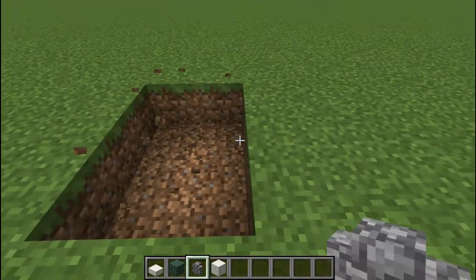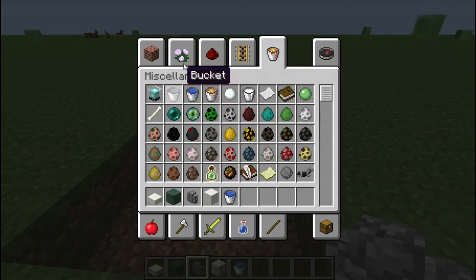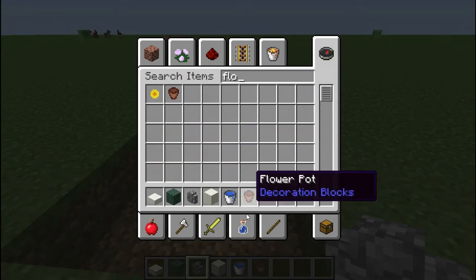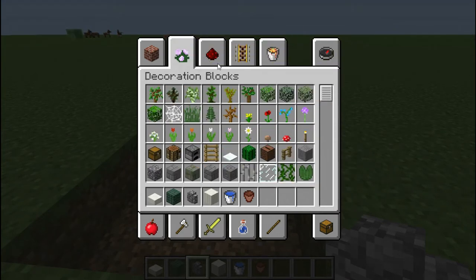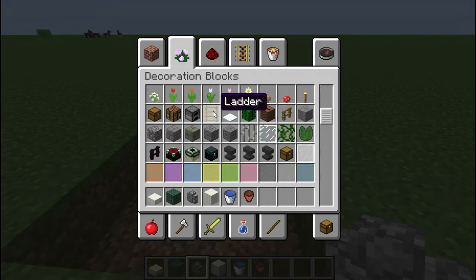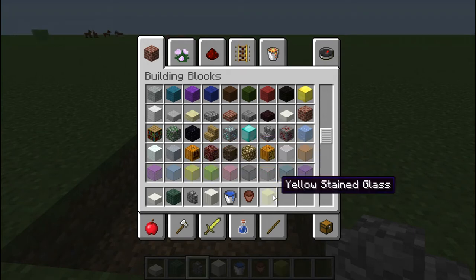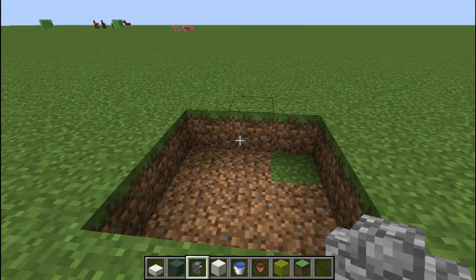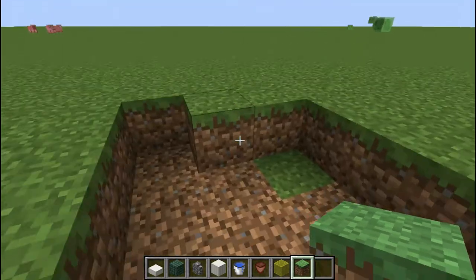So let's do this. I'm just gonna break a couple of blocks. Wait. That's what we need. No, actually, let's just go get a flower pot. Get some decorations in, you know. And then, let us see. Okay, let's just get yellow stained glass because that suits the color of the fountain. So I just broke this lamp. I don't know why. So I'm gonna fill this up. No. Buddy, no.